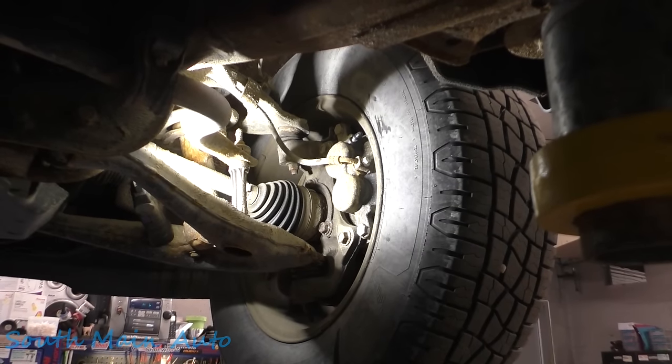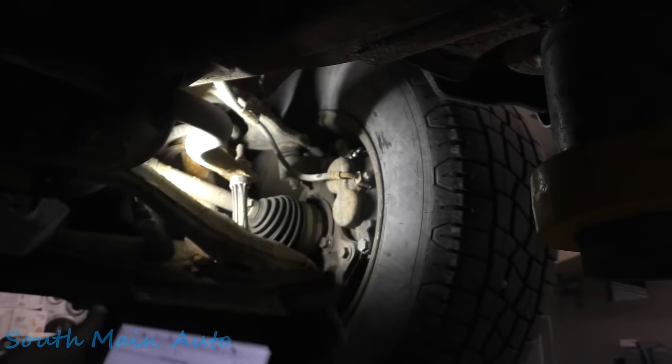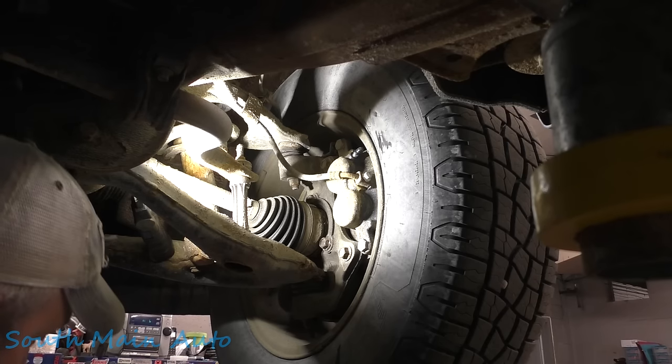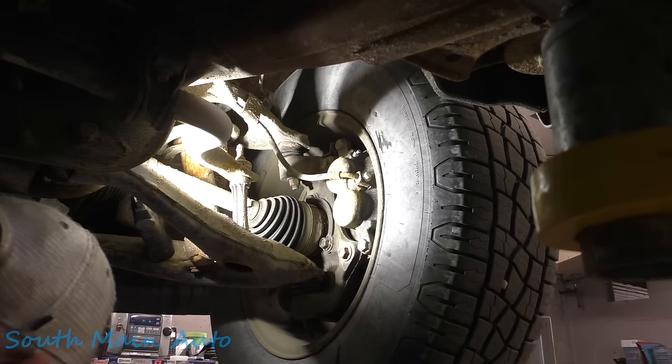So grab the scan tool. Pedal feels pretty decent. We're gonna do the automated brake bleed procedure here. Connect necessary brake bleed equipment. 12 volt battery charger. Ignition on, in park. Okay. Connect a bleeder ball to the vehicle at 300 kilopascals. Do not open any bleeder until instructed. Well, we're not at 300 kilopascals. We're about 20 PSI, so about 150 kilopascals-ish. Which shouldn't matter, we just don't want to run out of fluid.